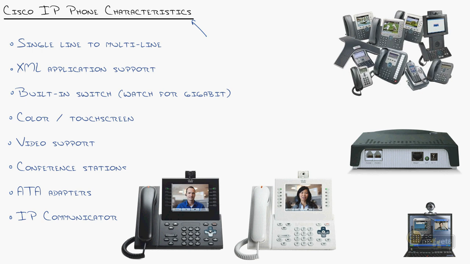what do you buy? Well, it depends. It depends on whether you're setting up a lab environment where budget is the most conscious thing. I just want some dummy device. Maybe you're doing it in your house. You just want some phones to play with. Yeah, go grab the 7940, 7960. You can get those for well under $100.